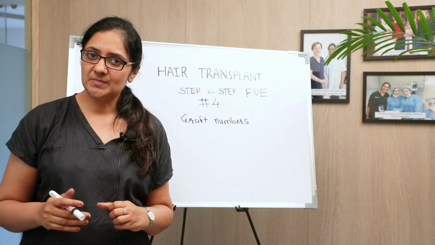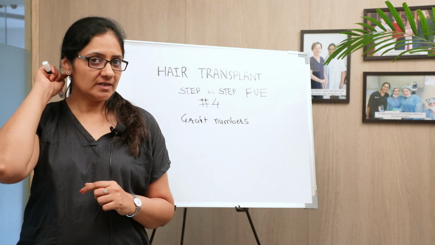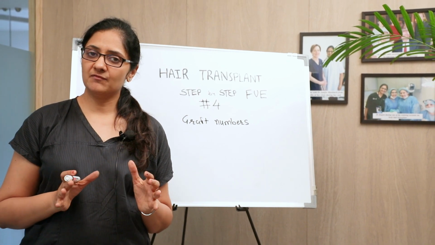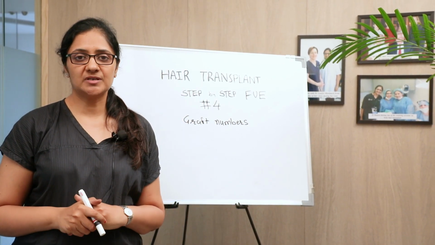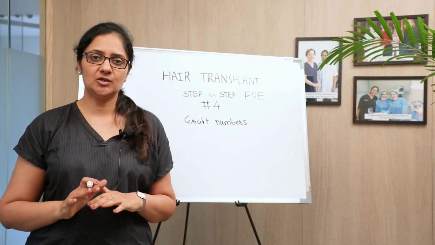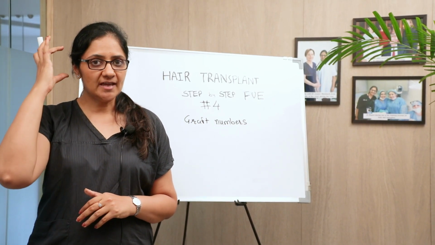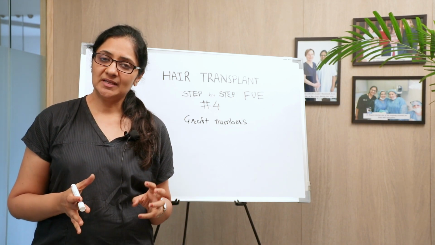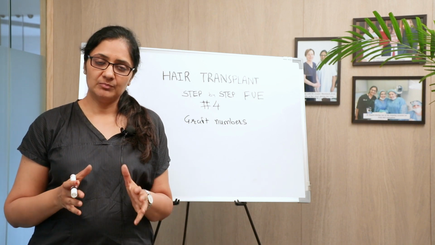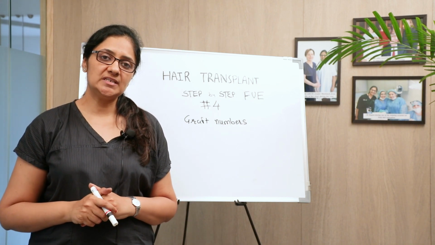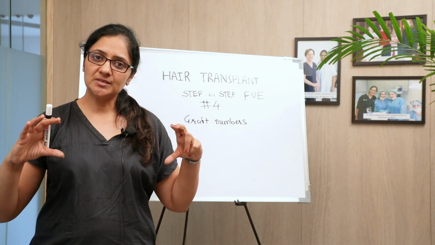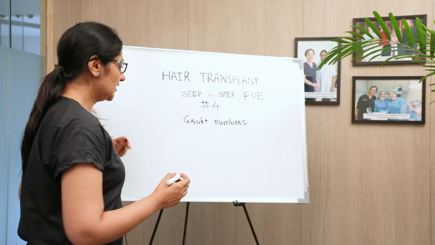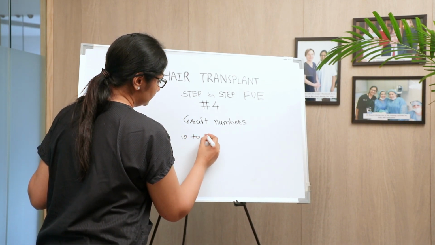There are multiple calculations based on which we decide. Every square centimeter at the back of your head has a particular density, which for normal Indian hair is somewhere between 75 to 90 grafts per square centimeter, somewhere around 75 to 80 you can say, commonly found. And then you have X number of centimeters available in your permanent donor zone. When you multiply that X number of centimeters by 75 to 80 grafts per square centimeter, you get the total number of grafts available at the back of the head, which usually ranges somewhere around 10 to 12,000.